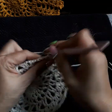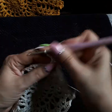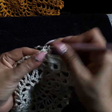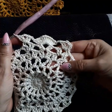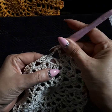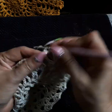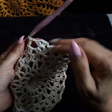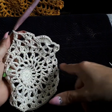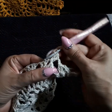We're coming into the next one and creating the group again of 2 double crochet, 2 chain separation, and 2 more double crochet. 2 chain separation. Coming to the next one, we're creating the 12 double crochets. Remember I told you we're going to have 2 pineapples on one side and 2 pineapples on the other.